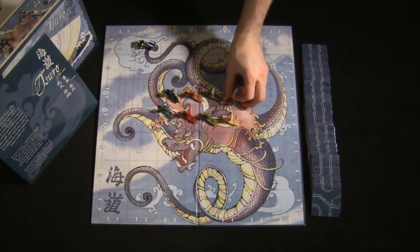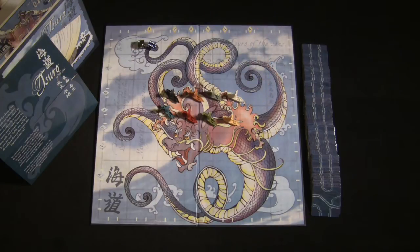If you compare Tsuro of the Seas to basic Tsuro, looking at these wonderfully detailed ships versus the stones that come with the game, while the stones made sense for basic Tsuro, it's nice to see they went the extra step to have these high quality plastic miniatures. It adds one more pleasing level to the eyes and makes you realize you are getting more value for your money, especially when a game can just be considered a basic abstract strategy game.